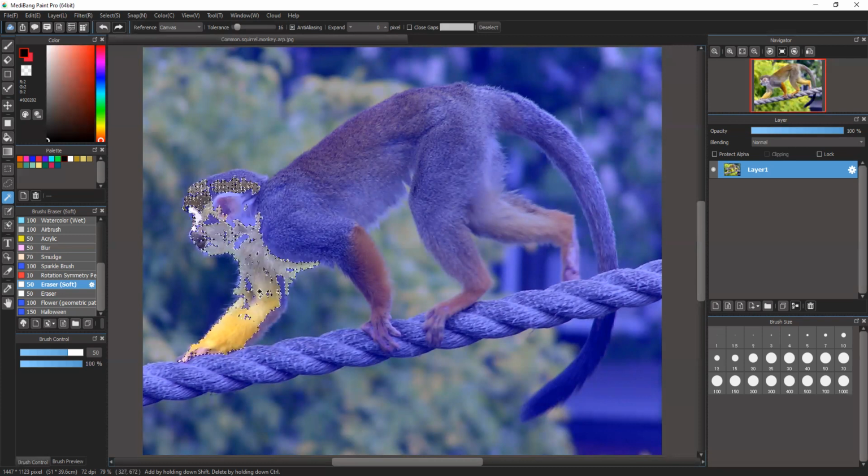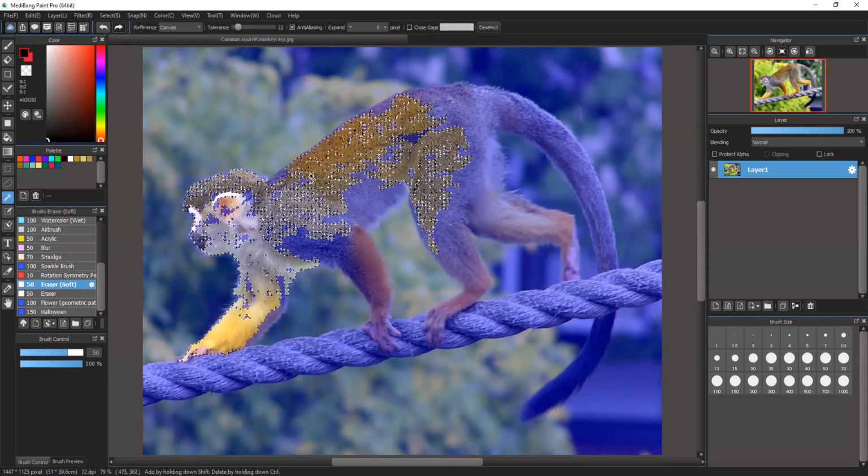And it's possible that going the other direction would have been better, picking the outside and then selecting the inverse. You know, remember you always have that option if you're struggling selecting the object this way, which I am. The body's working out better here.